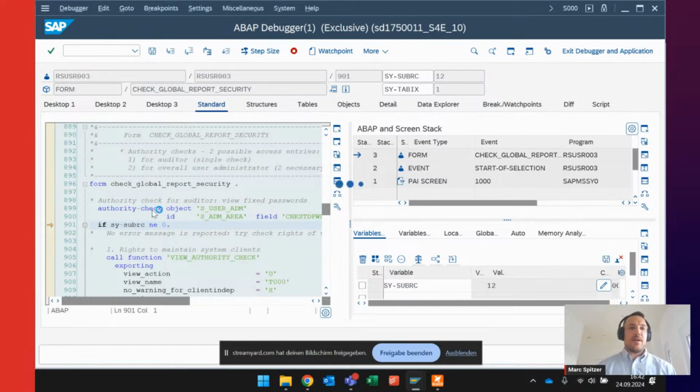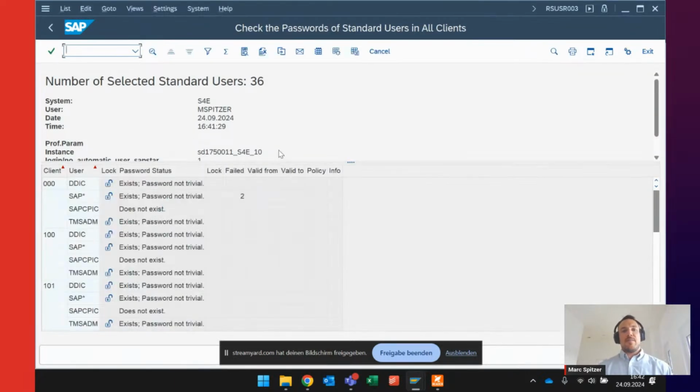This is a very harmless report, which I just run. It's the RS USR 003. You can already do a lot of nasty things with RS USR 003, because it analyzes the table USR02, where all the user data is stored.